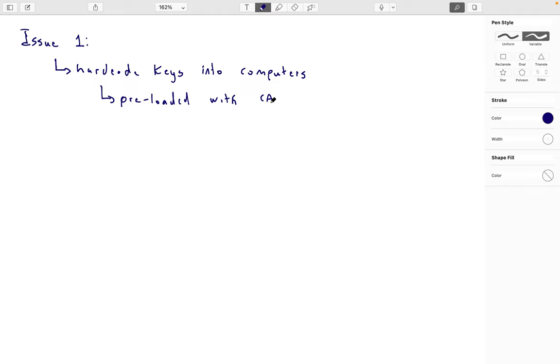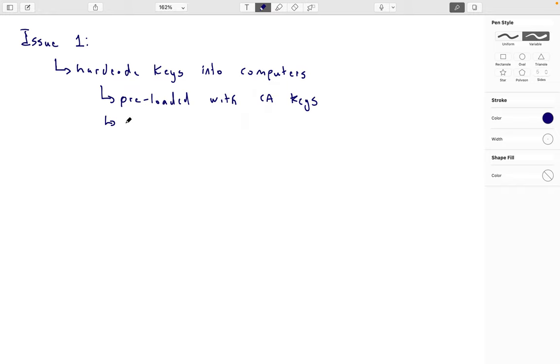Okay, so you could take this further and say, we'll just hard code Concordia's key. So you buy a computer and it's already there, right? But then you have problems like, what if it's a brand new university and it came into being after you bought your computer, then how do you learn about it? So the mechanism basically is that you pick a bunch of companies and these companies will turn around and hand out the keys to websites, okay? So it's preloaded with CA keys.